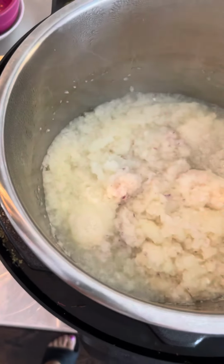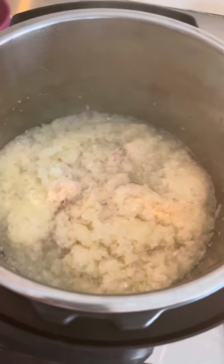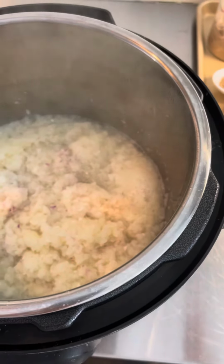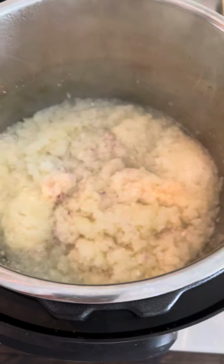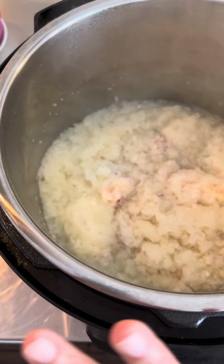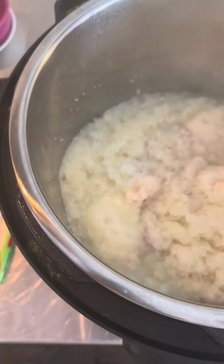Did you know that one of the biggest mistakes that people make when cooking Indian food is not cooking their basic onion, ginger, garlic, even the spices, not cooking them enough? That is really super critical whenever making an Indian dish, especially a curry. Remember, curry has nothing to do with a spice blend, it has everything to do with gravy.